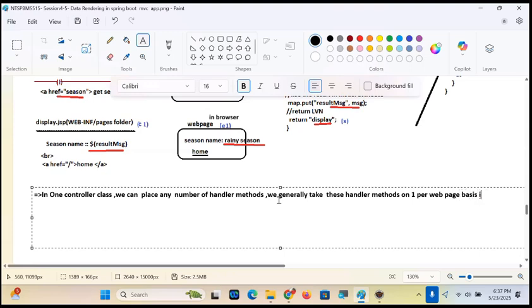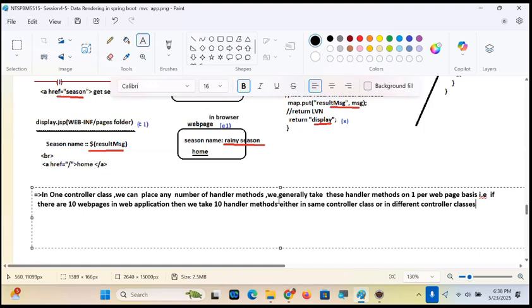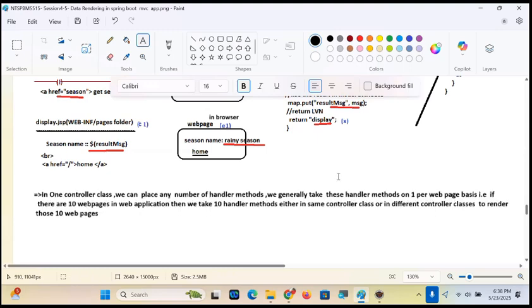That means if there are 10 web pages in a web application, then we take 10 handler methods, either in the same controller class or in different controller classes, to render those 10 web pages. I hope you understood, guys.